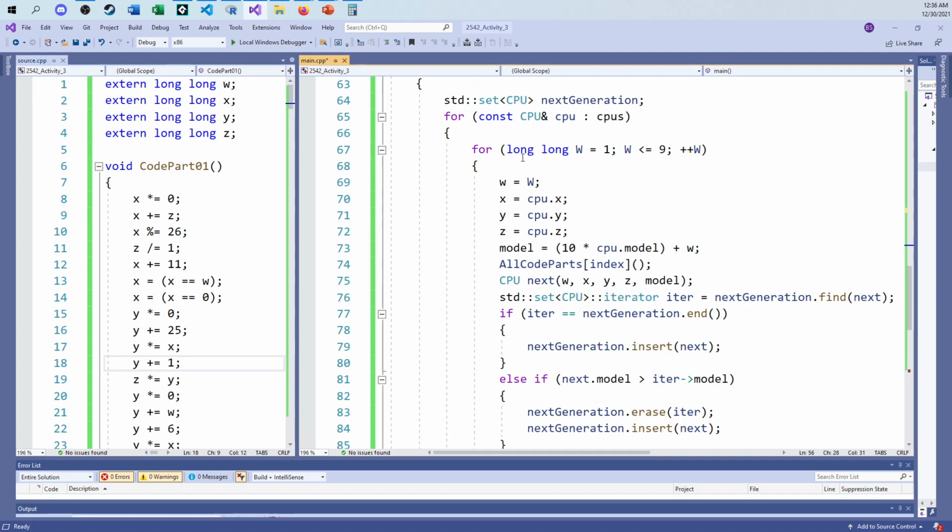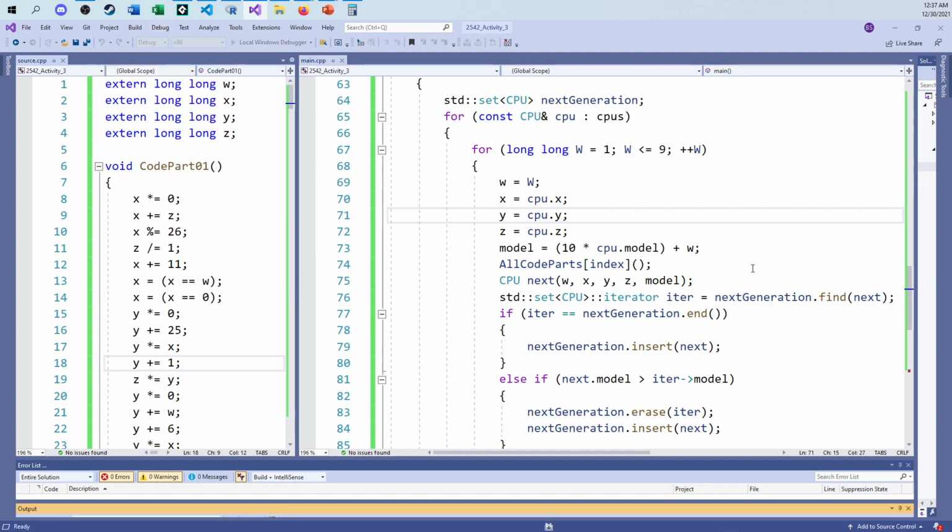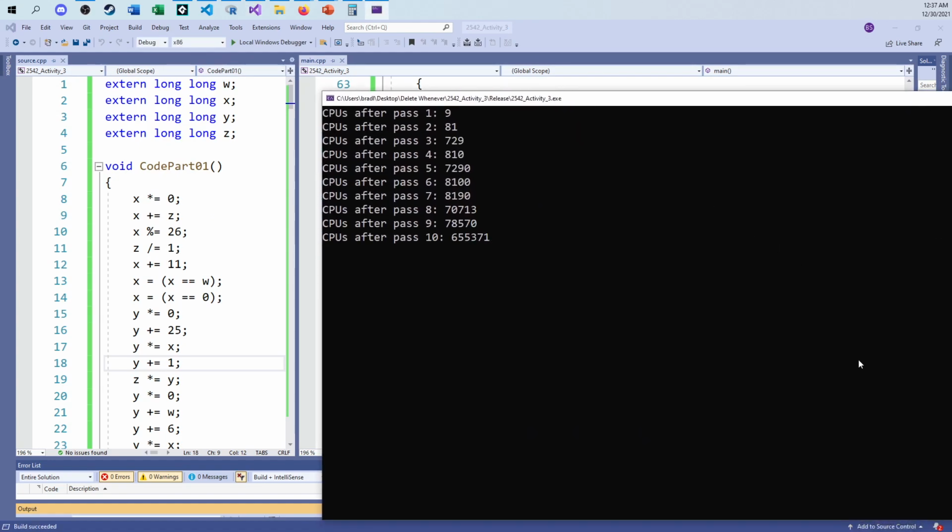So one CPU becomes 9, 9 becomes 81, and it gets larger and larger, of course, but not as large as you might expect, because over time, and you'll see here, let me just run it. Run, build, debug without debugging. You'll see that the first couple generations are really quick. And as I'm going, you think 9, 81, 729, well, 810. So there are a lot of duplicates, because this should be 729 times 9, 6,400, whatever it is. But you can see things going.